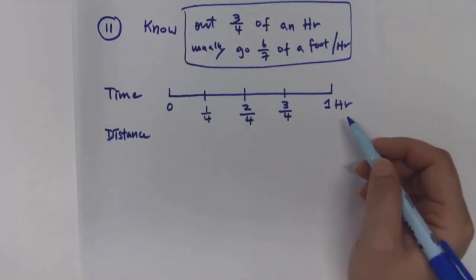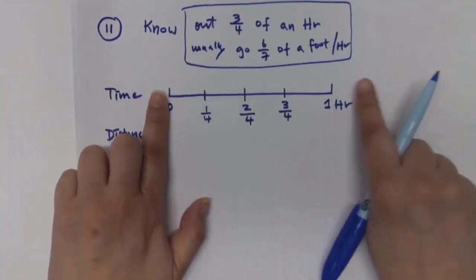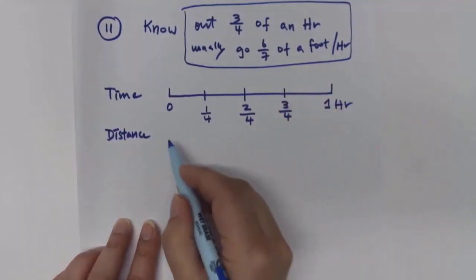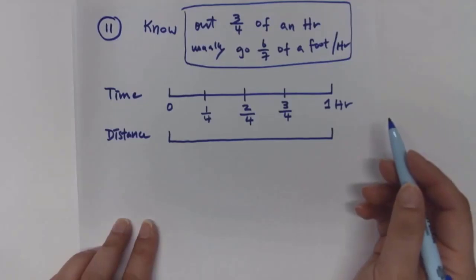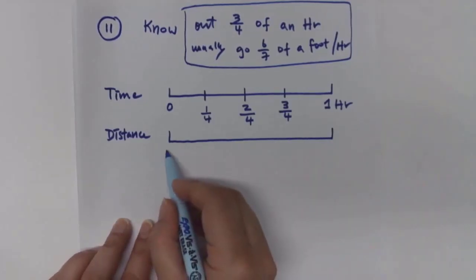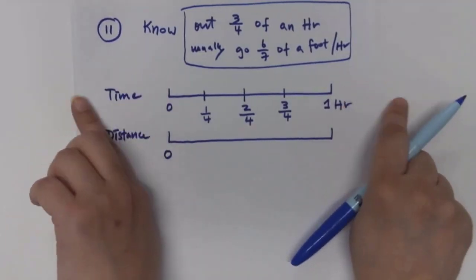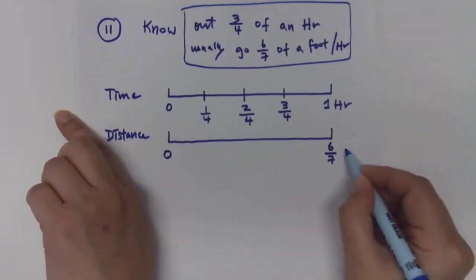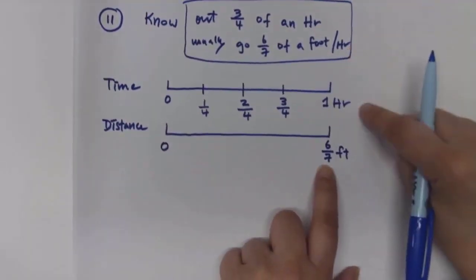And then I need to line up with the distance. This is 6/7 per hour. Okay? I can line them up with like 1 hour. Is that okay? Because it's going to be per hour, right? So I'm going to have a same length for my distance. And then just be very careful and really think about it. For 1 hour, they can go how far? 6/7 of a foot. Everybody agree? Because it's 6/7 of a foot per 1 hour, right? So they should line up.